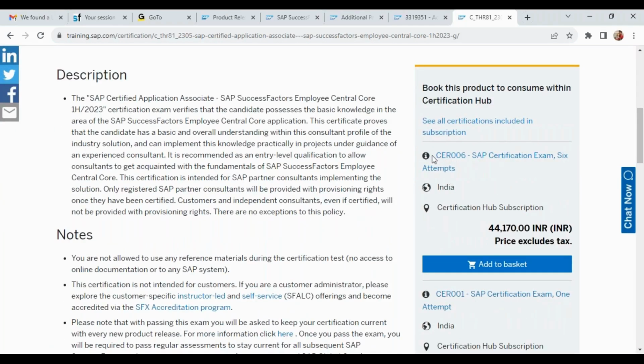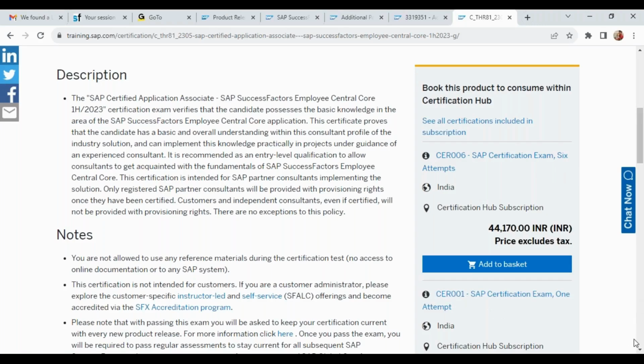You have CER 006, which is 6 attempts. That means if I fail today, I can use another attempt. So I have up to 6 attempts, and I can use the next attempt to do the same certification.